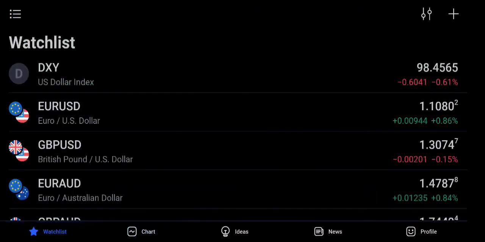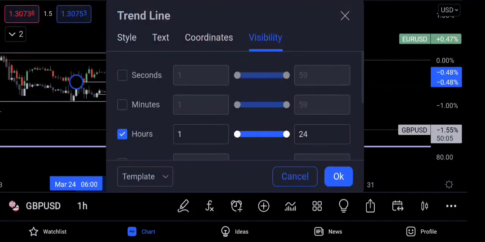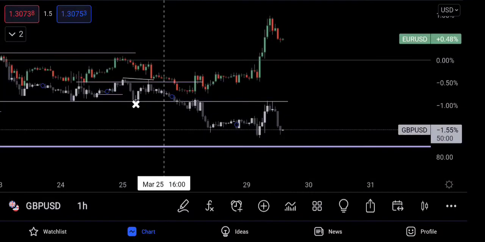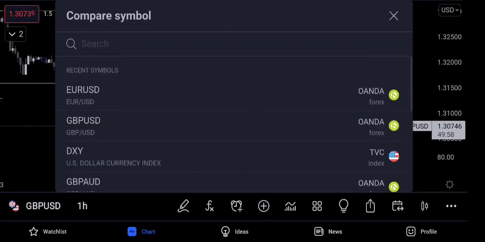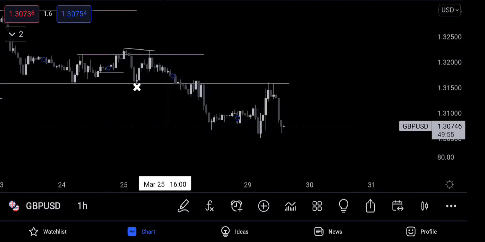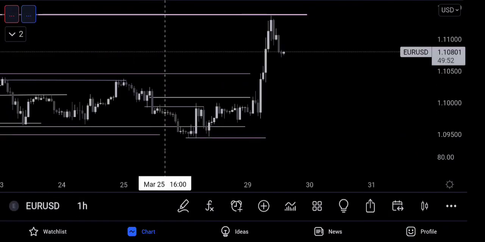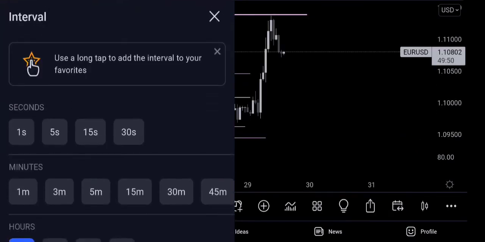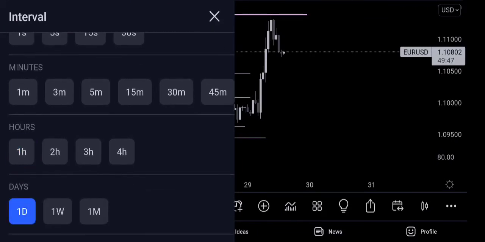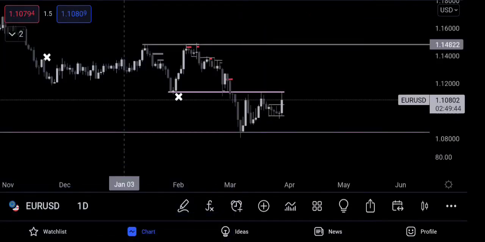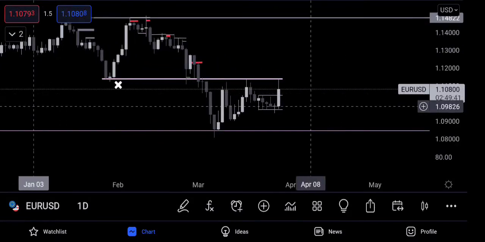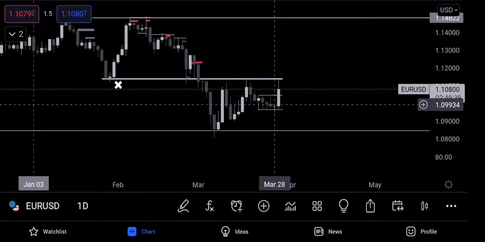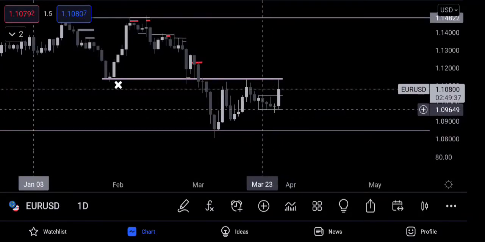Also, if we also go to Euro USD and we go to the daily time frame, if you look, this is that Sunday, because it's Tuesday. So this is that Sunday right here going into Monday when price came down and closed here. It took out this short-term low right here, this liquidity pool, and it closed within this. That lets you know that price was going to go up.